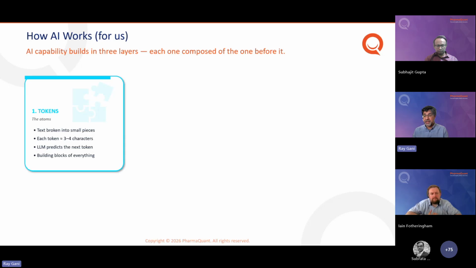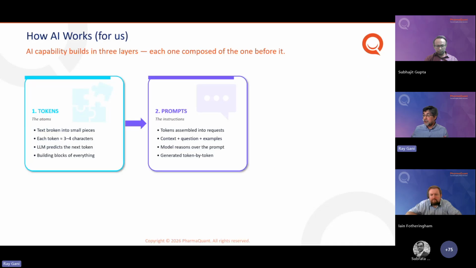Just a couple of points about this. The more tokens you use, the slower it takes to generate the answers. And also many of the AI providers base their costs on the number of tokens used. So efficient use of tokens makes things quicker and less expensive. The next point, which is probably where most people are, is prompts. The prompts are the questions that we ask the large language models, and well-constructed prompts provide better answers. And I think that's the key part here.